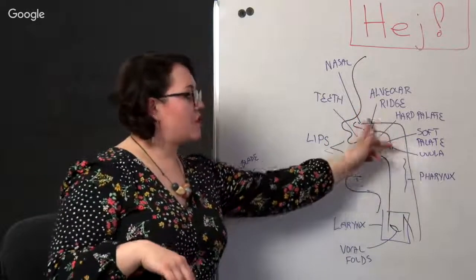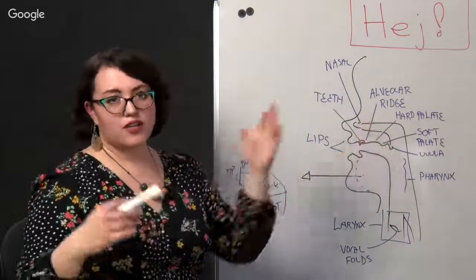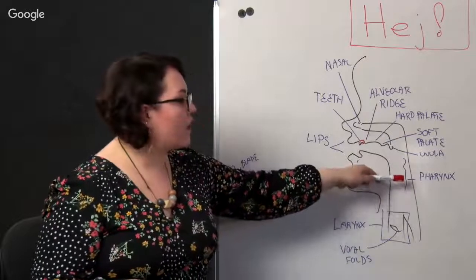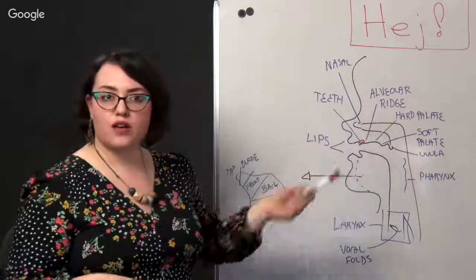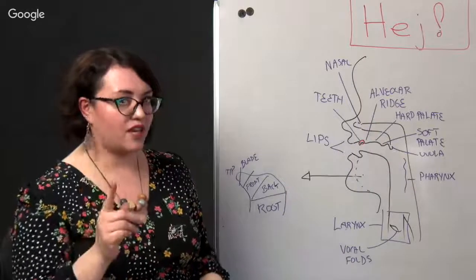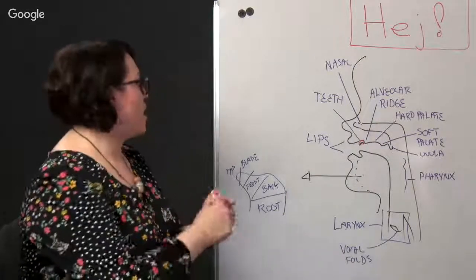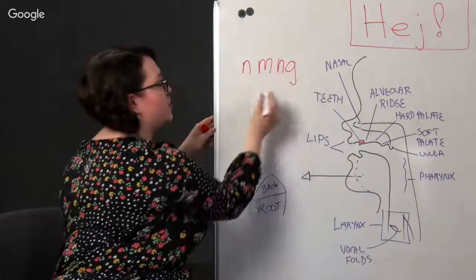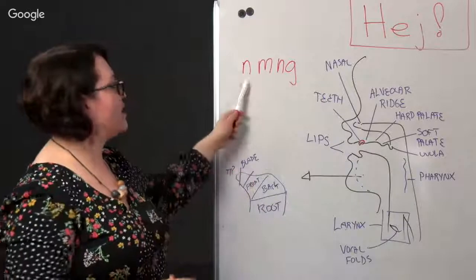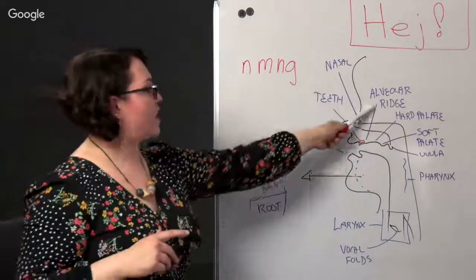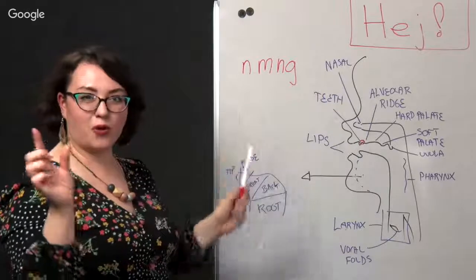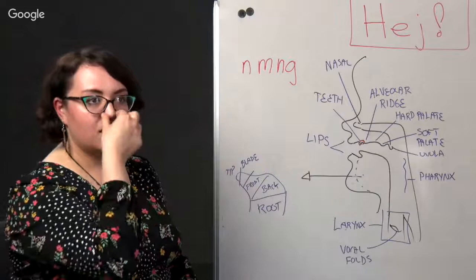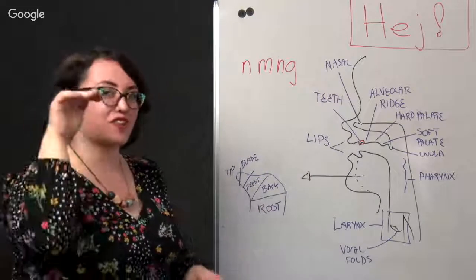Now, the other thing to make a note of here is the nasal passage. So when we speak, we have sounds that go all the way either through the mouth or through the nose. There's a couple of sounds in English specifically that only go through the nose. These are N, M, and NG. So you might get where the tongue is on the alveolar ridge. And if you hold out an N, you could actually try plugging your nose. So I'll show you. It doesn't work because all the air is coming through the nose.